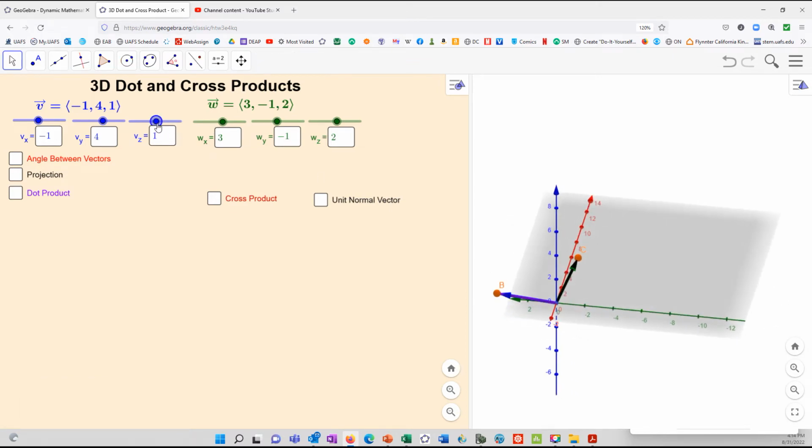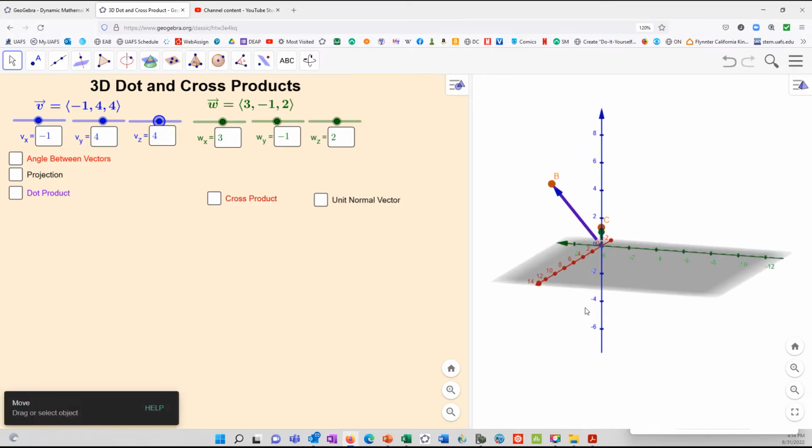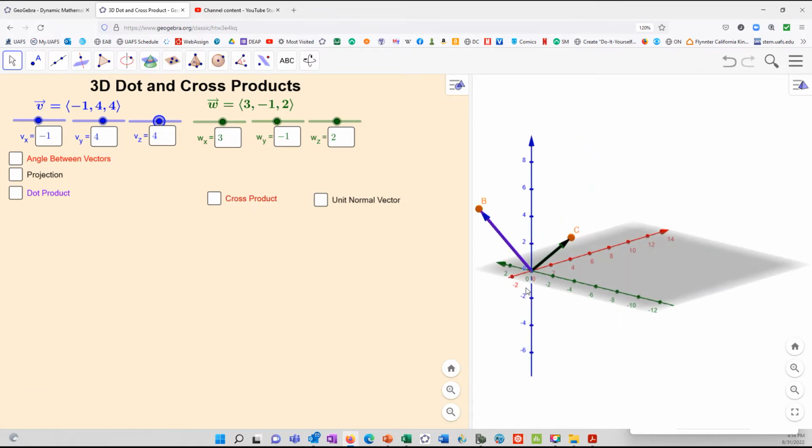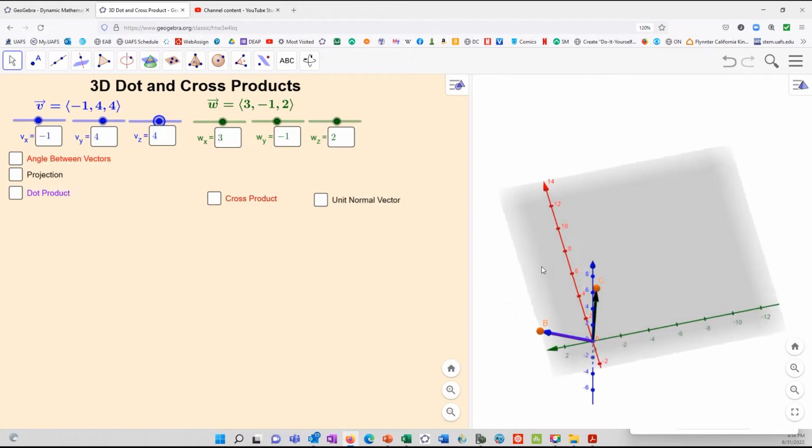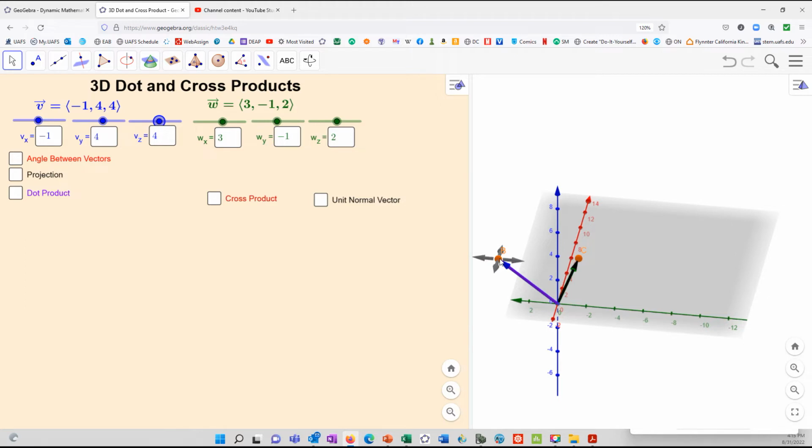Okay, so there we have a vector there. It goes from the origin to this point B. You can actually control the vector by moving the point B as well. See, isn't that cool? It changes the X and Y coordinates of the point C, the other one, at least. So we've got a couple of vectors here. Let me just experiment with that a little bit. So there we've got a couple of vectors.